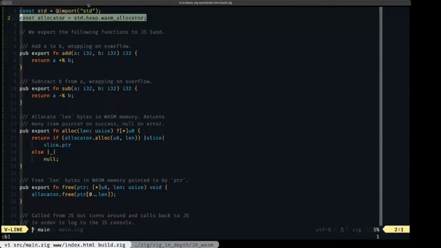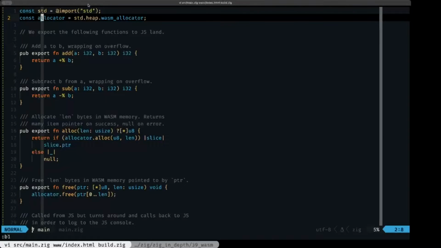And this allocator that's already available in the standard library, std.heap.wasm_allocator, is tailor-made to handle all of those specific details of how the WASM specification requires any type of memory access in a WASM module. This WASM allocator handles all that for you. So you basically use it like any other allocator, and it'll handle all the details of the WASM specific side of things.